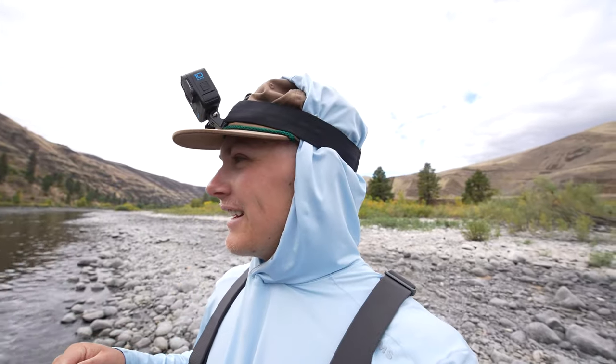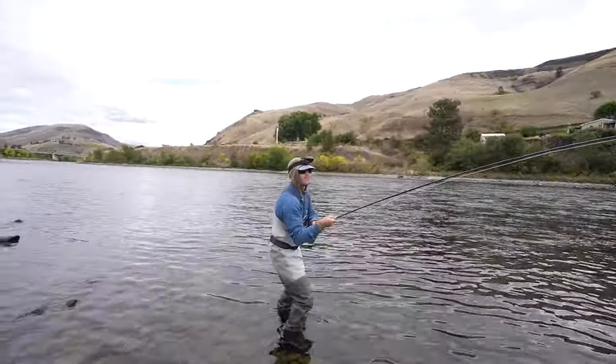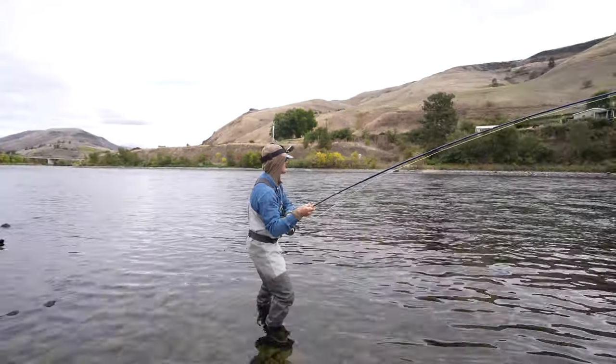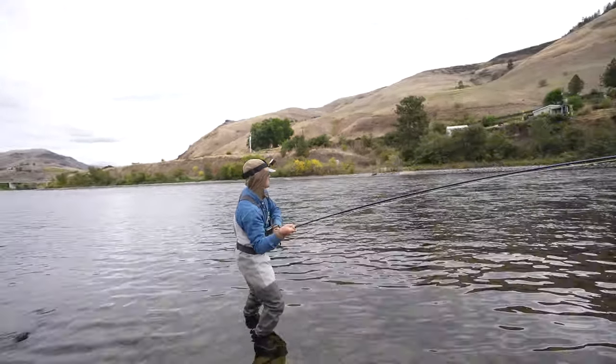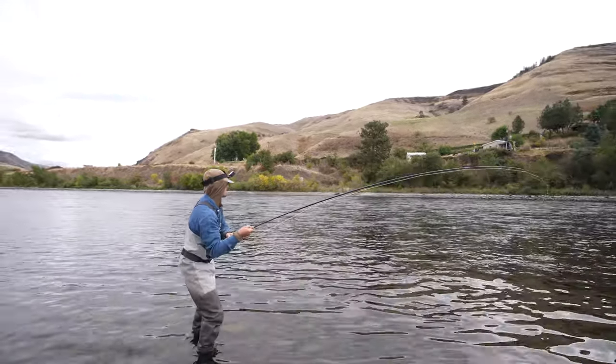I'm up at the car, I'm like, dude, just finish this run, I'm gonna get some drone shots, and then meet me back up at the truck. I was like, but keep fishing. Dude, look at how nervous he looks. You just look really jacked inside. I'm just taking it in right now. Oh my God. It's a big hand. Dude, it's a big, big chrome fish.